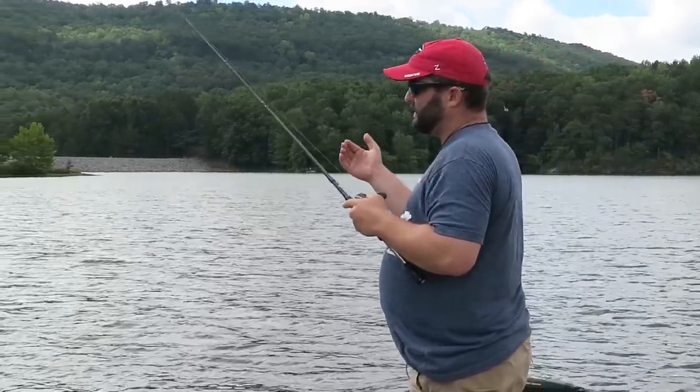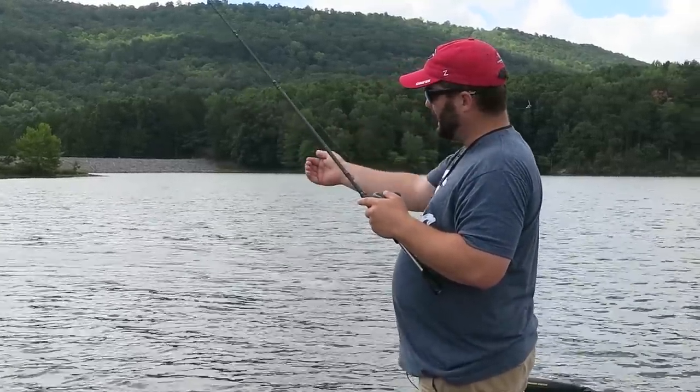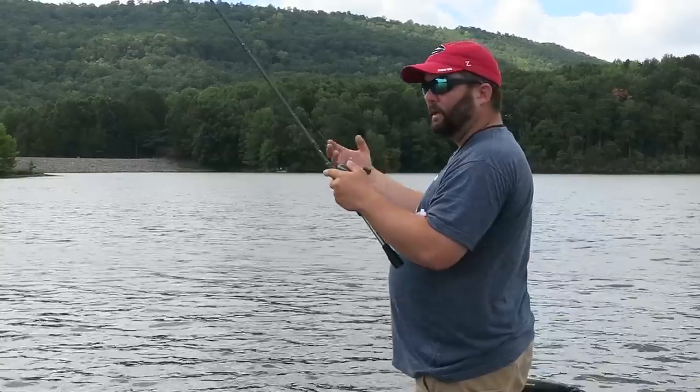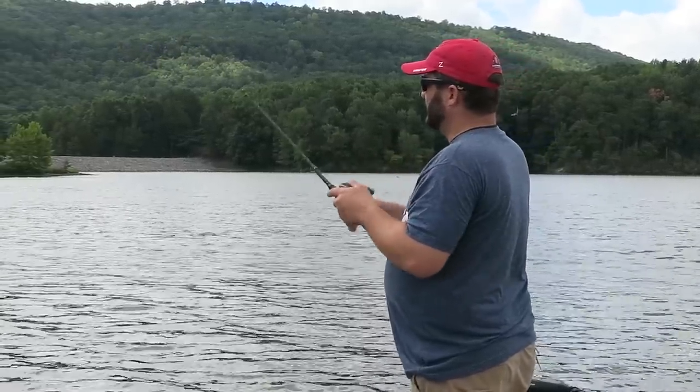So what I did is I just came up against something hard, like a rock or maybe a stick or a stump or a log or something like that. And I'm just letting it sit up against that log and I'm sitting here shaking it, because that's the kind of stuff a bass on a flat or a point will hold on. And then I'm gonna pop it over top of it and I'm gonna drag it again.